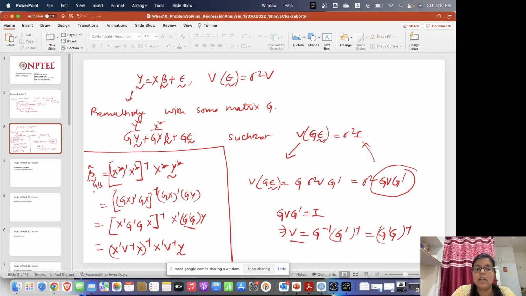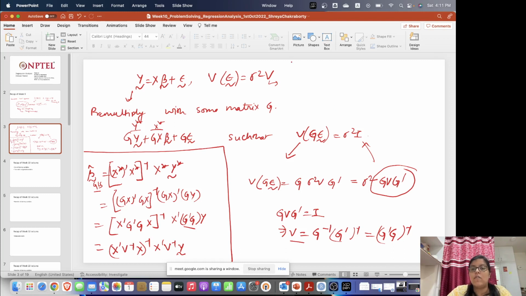So this is the only change in the case of generalized least squares. We just add an extra V inverse term here. There have been questions that this was not discussed, but if you go back and see, I did discuss this one. The only change you have to bear in mind is that V is mostly given. If it is given, then you just need to substitute: instead of X prime X, you would have X prime V inverse X.